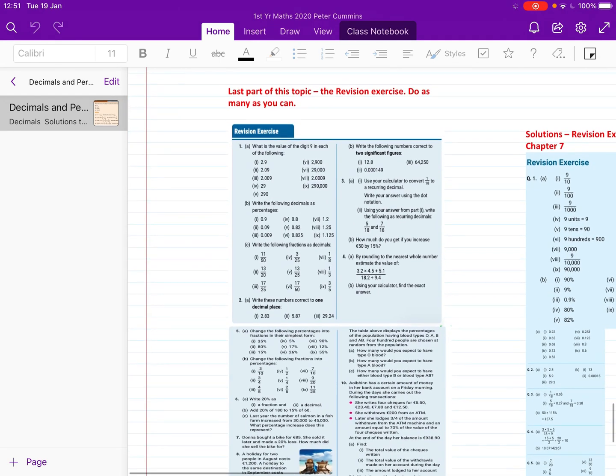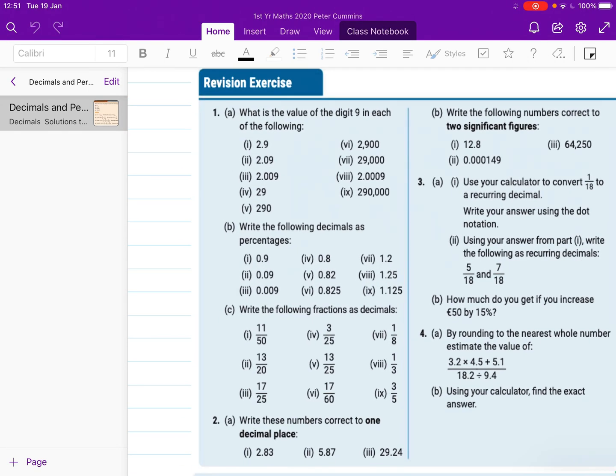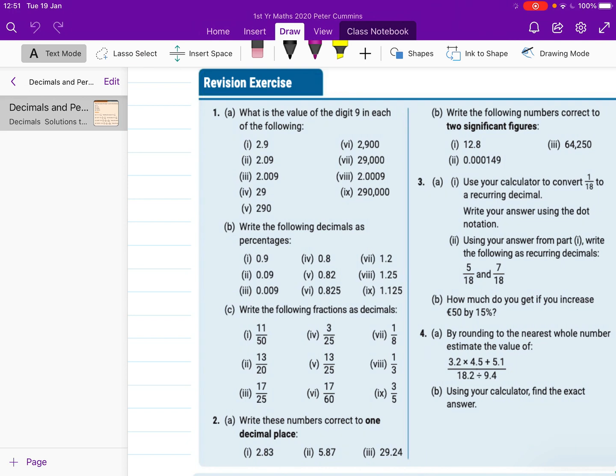So before I get you to go and correct the solutions, I get you to pause the video in a second, and it's just a quick overview of how you do each one as opposed to actually doing them. So for your question 1, you're looking for the value of the 9s all along. So remember, the first one after the decimal place is going to be 9 hundredths. This one here is going to be 9 thousandths.